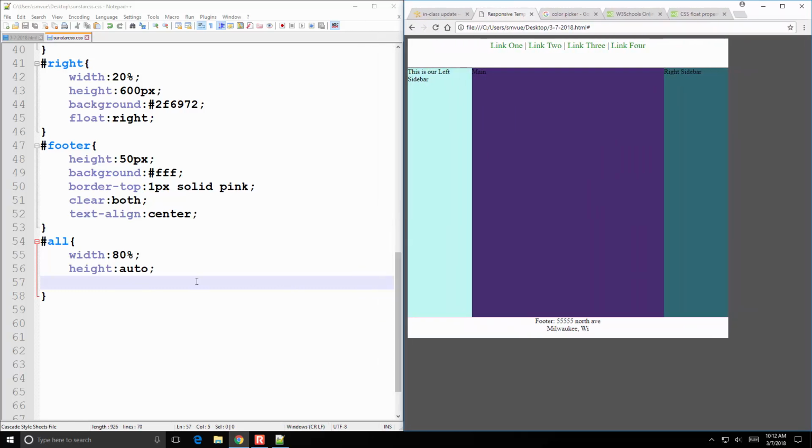So, if I'm reading this in English, it's saying that I've got a page that has a width of 80%, right? Within my 80%, we could say that now this is 100%, correct? Does that make sense? And that within this 100%, there is a left side of 20%, a main of 60%, and a right side of 20%, which makes 100% of that 80%, which is 80% of that 100% outside. Does that make sense? Is that a little confusing?